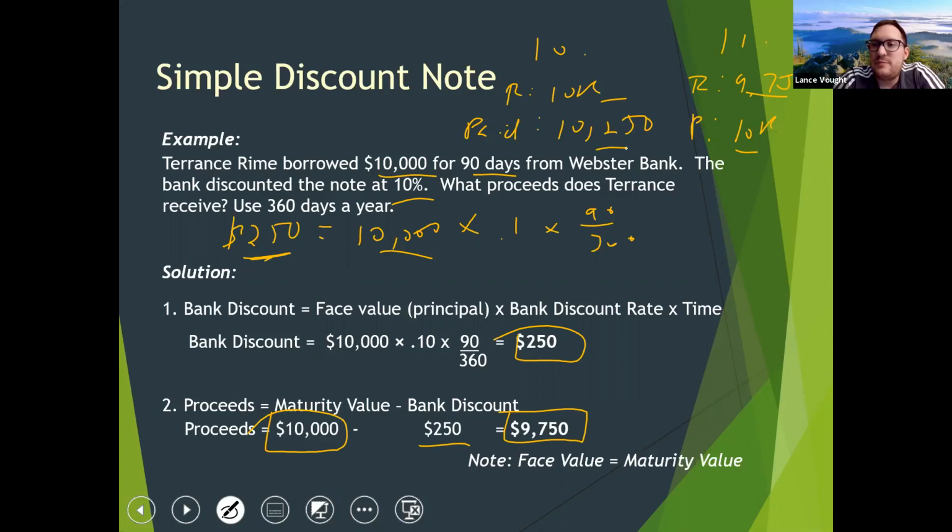Which of these seems more appealing to you? Go ahead and chat. Which would you prefer? Would you prefer the first format where you get all the money up front and then you pay back the full amount plus the interest? Or would you rather just pay back whatever you said you were going to borrow, but the actual amount of money that you receive when you borrow it is less? Which seems better for you? Or better to you?